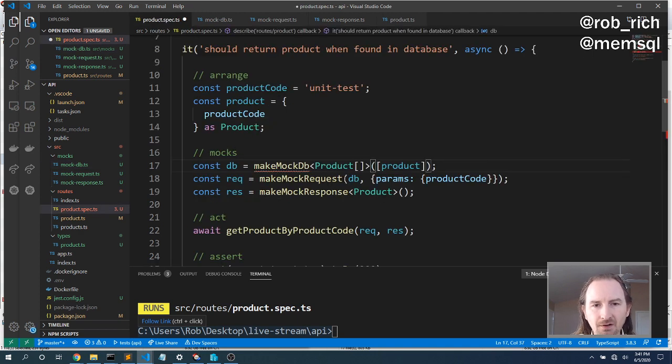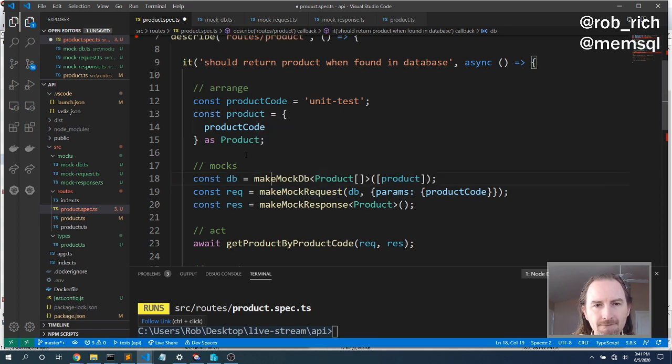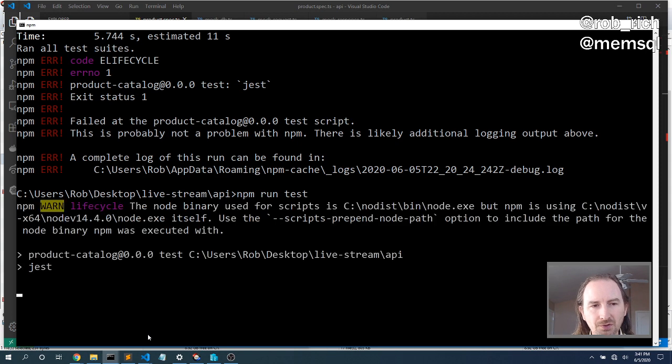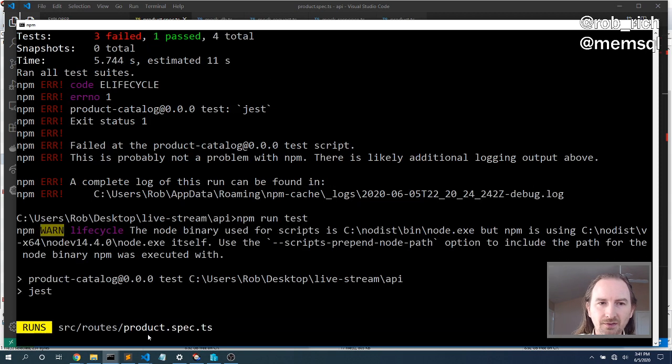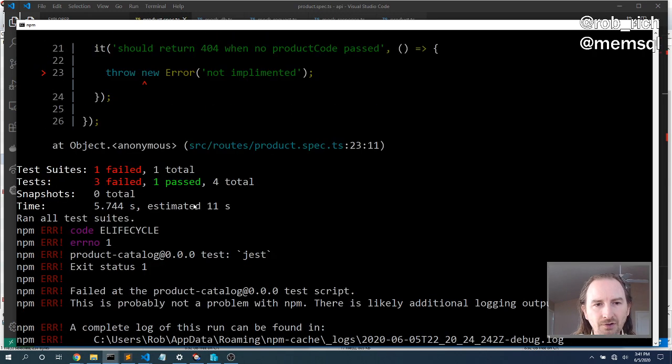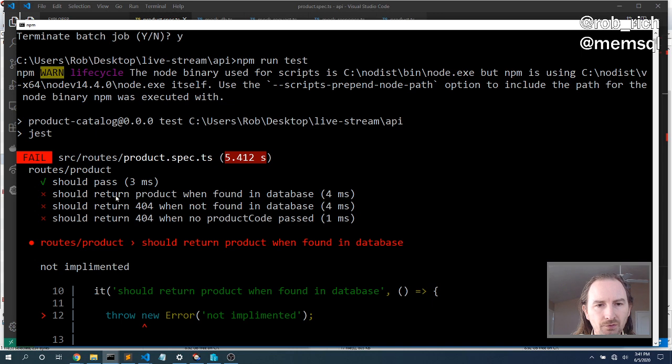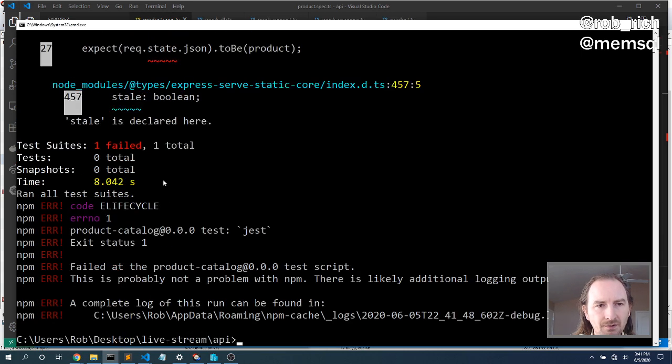We need to pass in our mock database into our request builder. And now let's give this test a try and see if we're able to validate that our code works as expected. Now, because we've mocked the database, we're not actually hitting the results, but stale, not state.